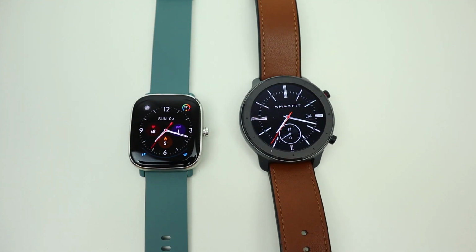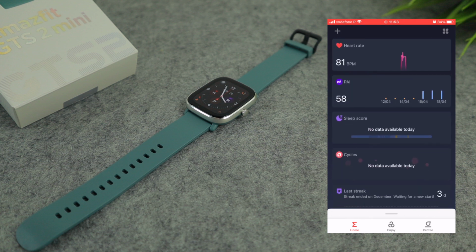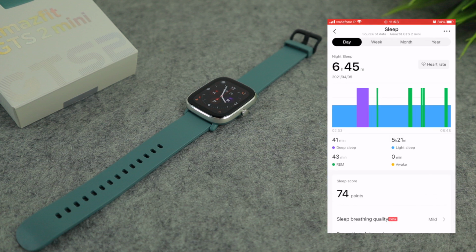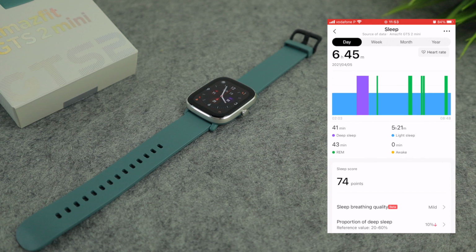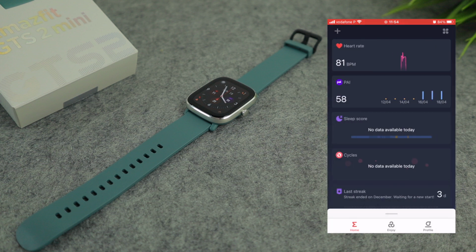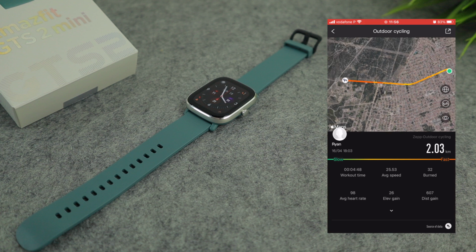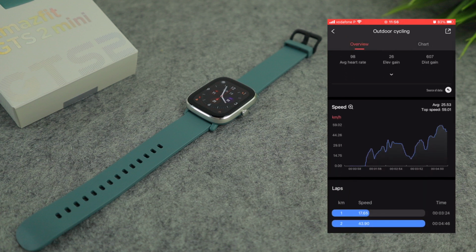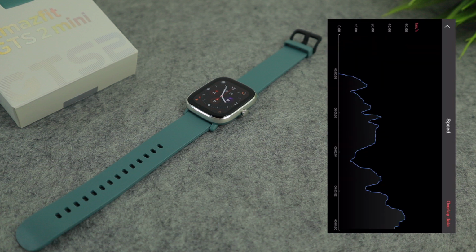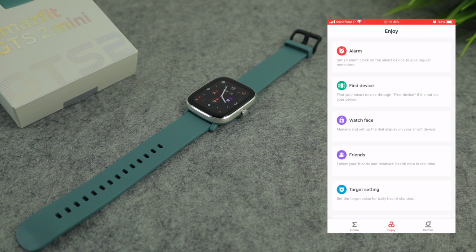Speaking of that, guys, let me just show you the app really quick. When I put it on the screen, you can see just a small history, a small log of what happened. For example, looking at the sleep monitor, the app will tell you how many hours you slept, deep sleep, REM, light sleep, as you guys can tell. And if you press it, like so, you'll see the amount of minutes. And here will give you kind of a report of that as well. Same with the exercise, and then you can select, let's say, cycling. And here, if you press this one, you'll see on the map the exercise you did, and over here at the bottom you can see different aspects about the exercise. Very detailed, guys. You're gonna spend a lot of time on the app.